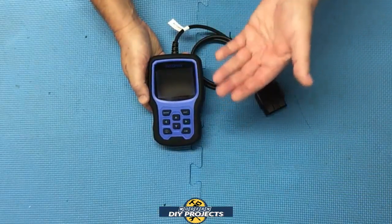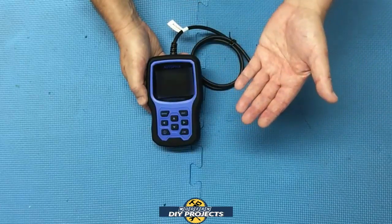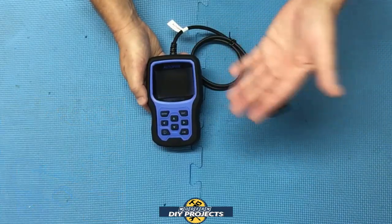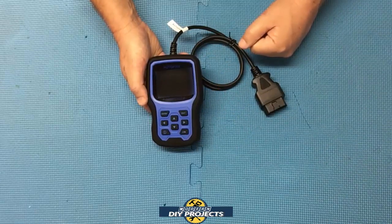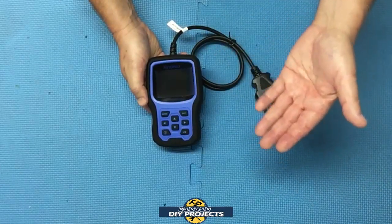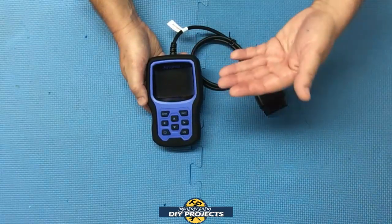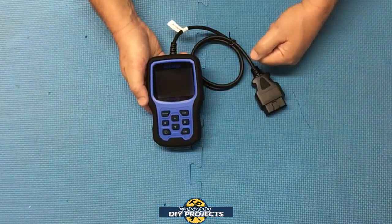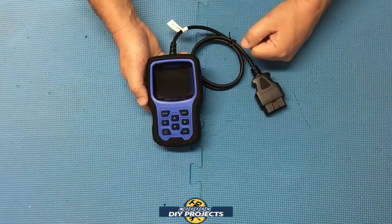This unit is not only good for diagnosing problems with your own vehicle — it's also great if you're looking to buy a used vehicle. It can basically tell you if the person you're buying from is being honest with you. It'll help you instantly scan for codes, freeze frame data, and any information in that vehicle that may be hidden from you. No person selling a vehicle should object to you plugging in a simple OBD2 scanner. If they do, that's a red flag.